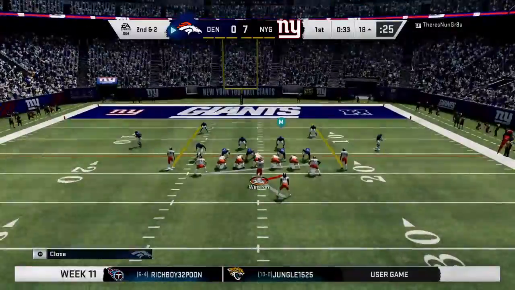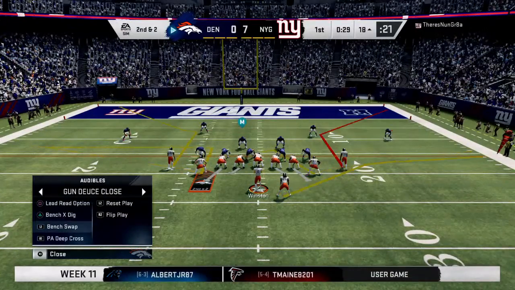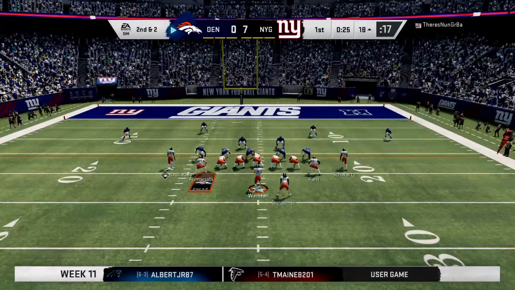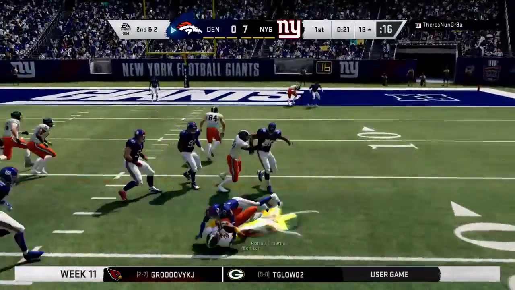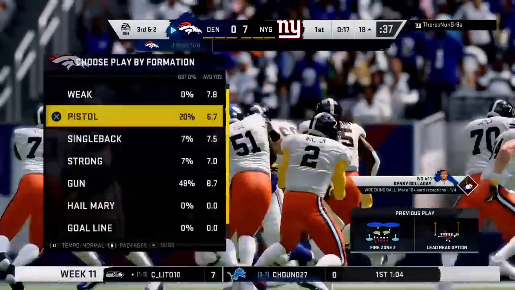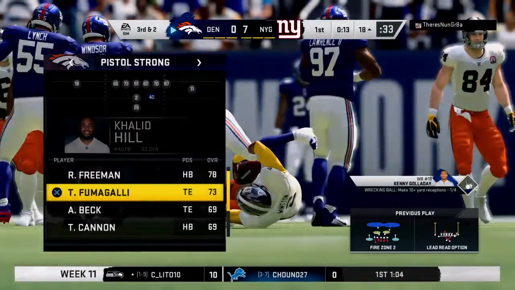Ready, black, 22. Check. And he is met at the line of scrimmage, and he goes down right there. Call it no gain on the keeper, and it's going to bring up a third down.